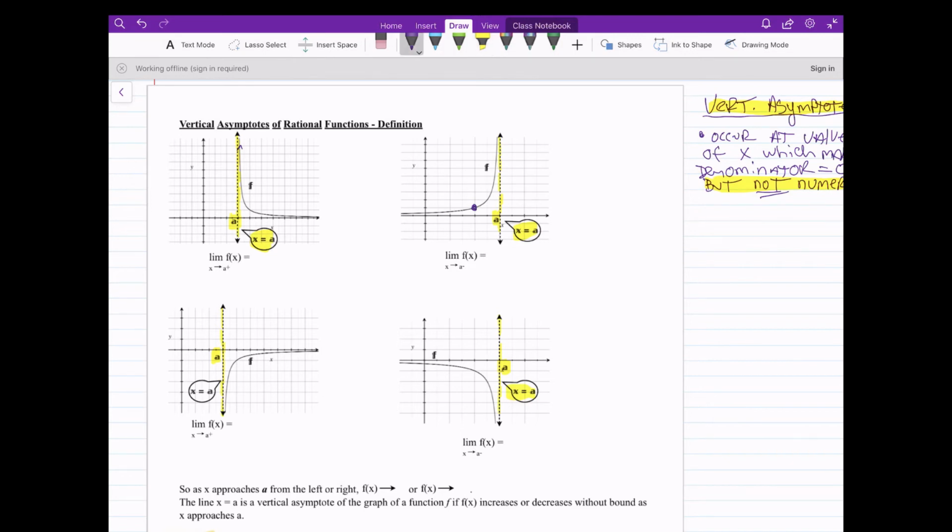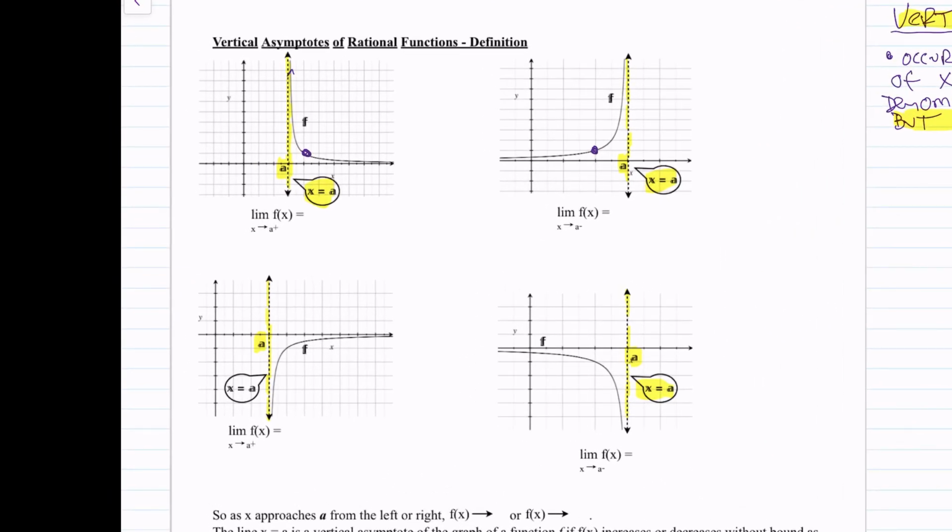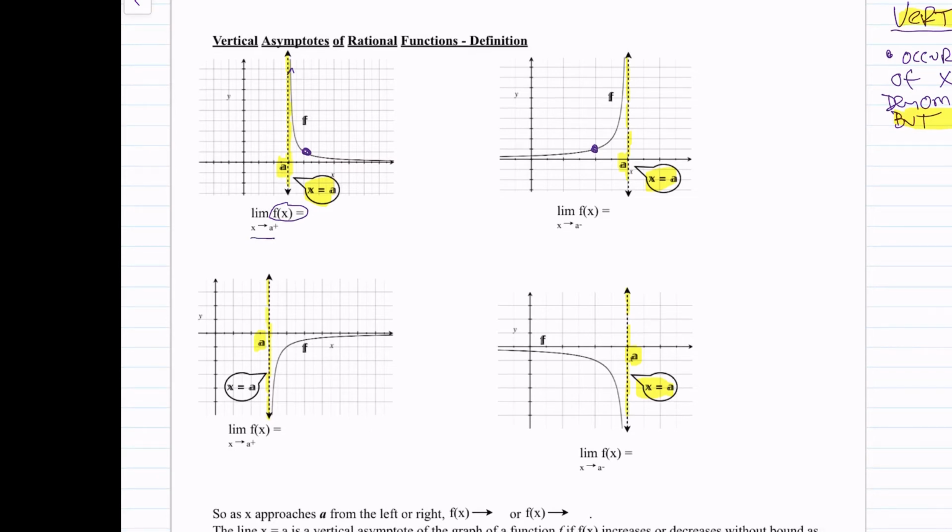If we were to just pick any point on this graph, let's pick this one. It says the limit, and when you get into dedicated lessons on limits, especially in calculus, they'll go into more detail. This is just a cursory view of limits. So what this is saying is, what is the line of the graph approaching as x gets close to A?